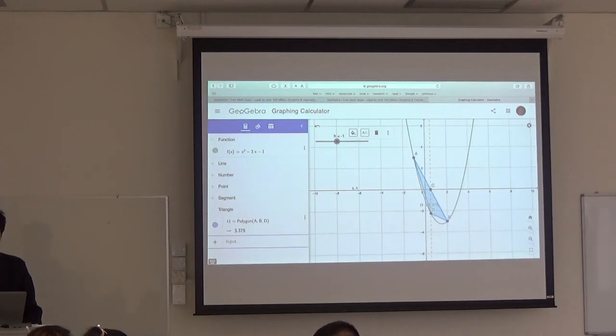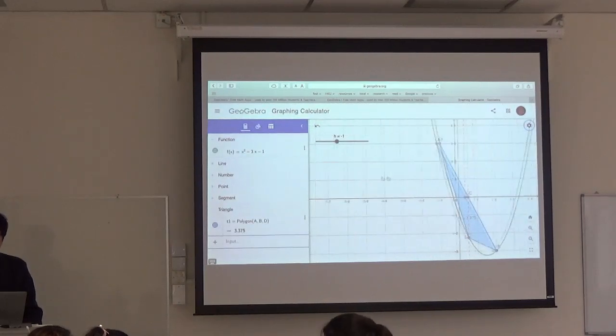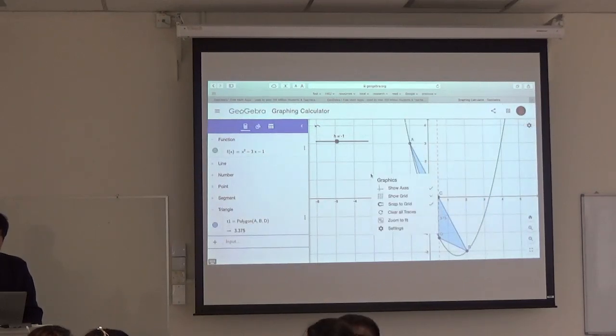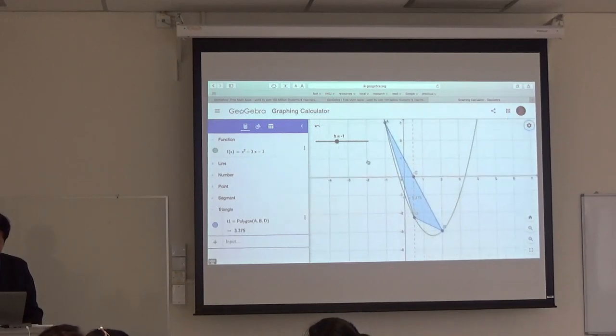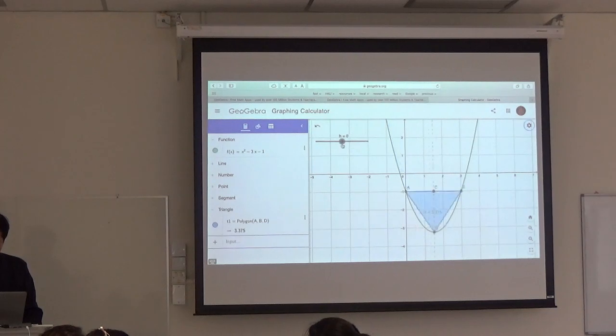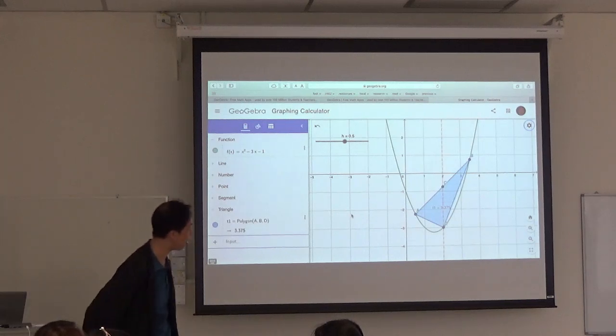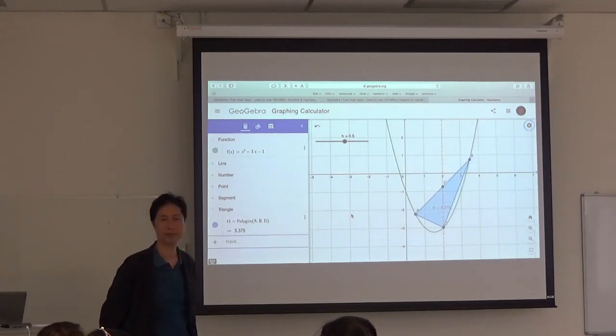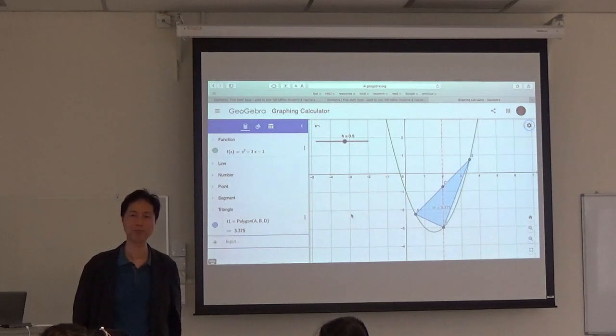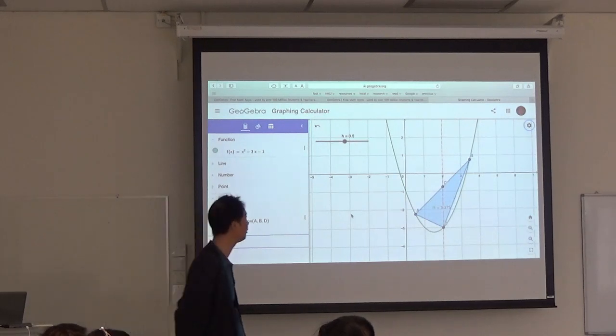How do you find this area? In fact, if you want to further verify whether this calculation is correct or not, how do you find the area of this triangle? Is it easy to find the area of this triangle? Any suggestions?